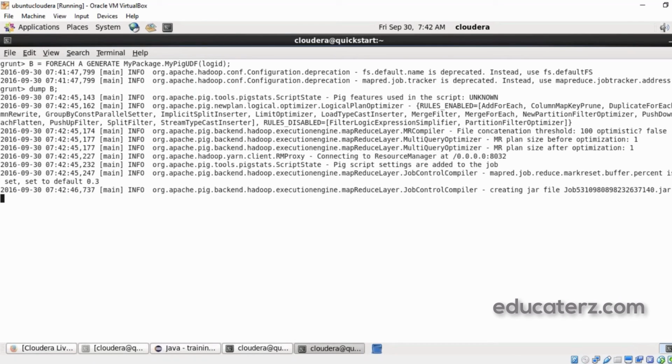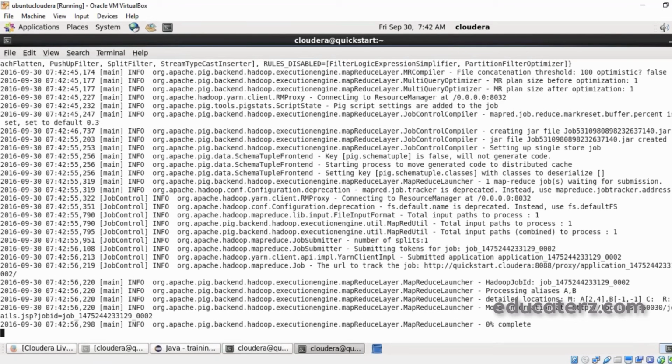How exactly your package is called over here: as a first step, you have added that jar file with the help of the register command. That is the reason why, as it is already registered, you can call the package name dot the class name, so that for each generate, record by record, it goes and displays the value.